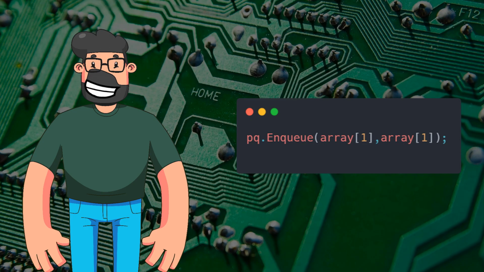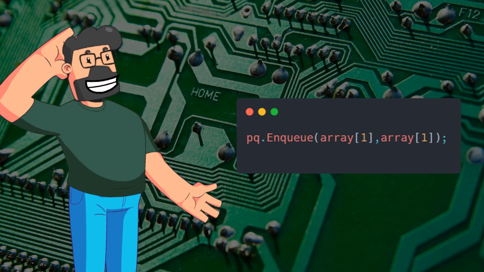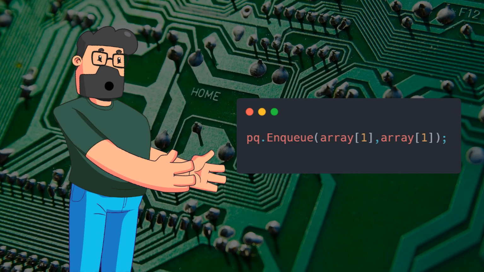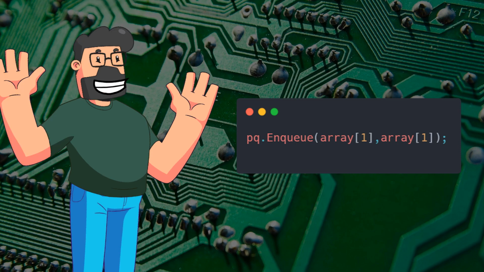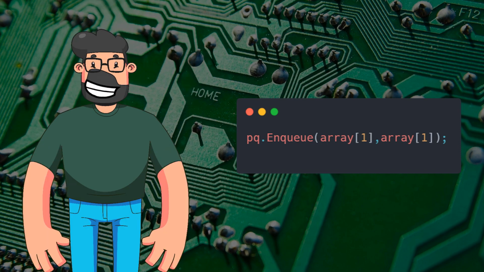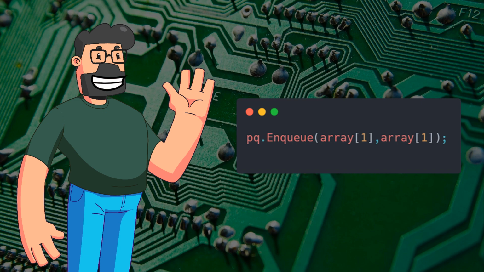Let's dive into the solution for the problem. The viewer was confused by the line of code pq.Enqueue(array1, array1). In this scenario, the priority queue class allows for different types for the element and the priority value. Since the element type and the priority type were the same in this case, the call to enqueue meant that the value array1, an int array, should be added to the queue, with its priority also being array1. The priority queue instance would then sort the entries based on the provided comparer.